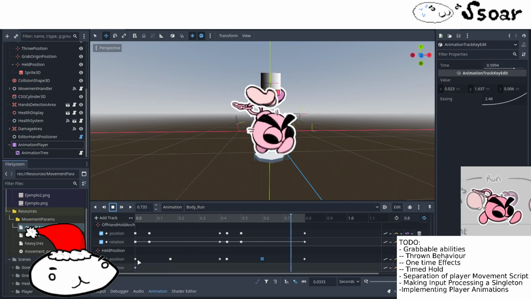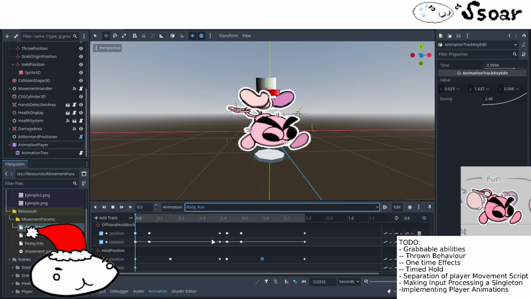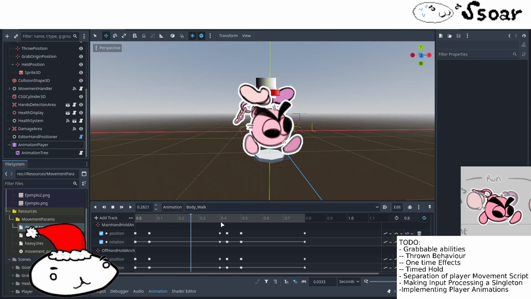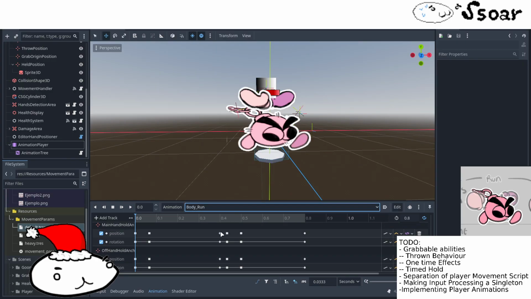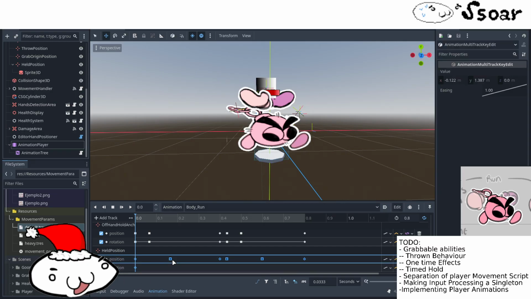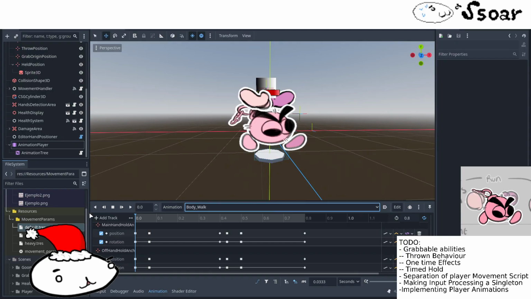There's a game mechanics. Okay. And the rotation is just like that. Okay, so then the body walk would be pretty much the same. But Godot really doesn't like it when you copy a bunch of keys, does it? I'll try.